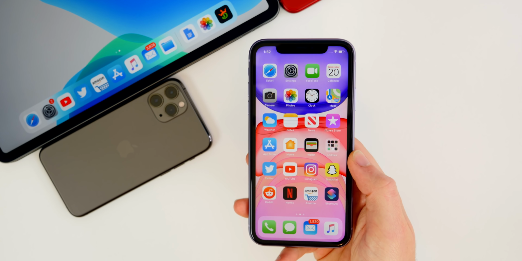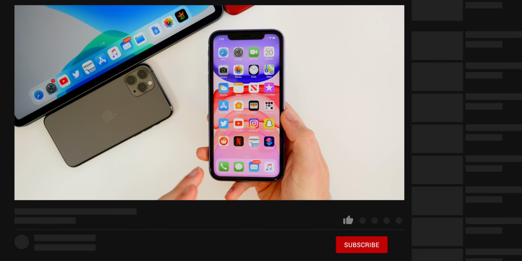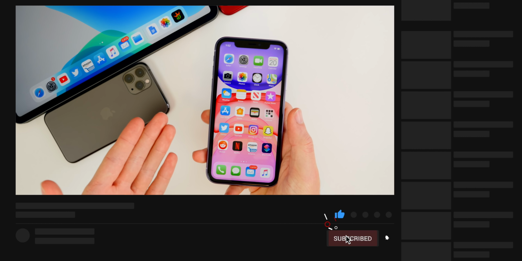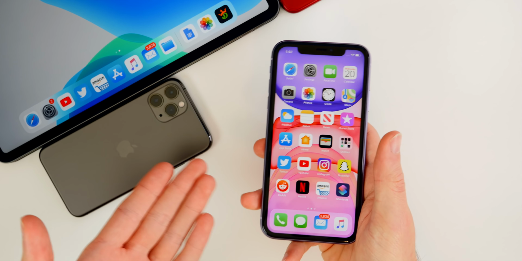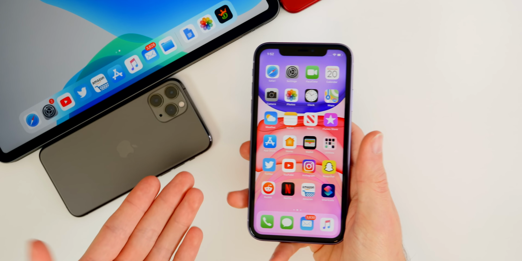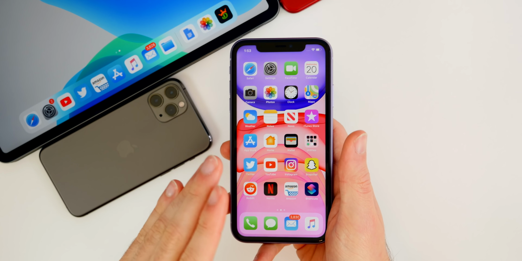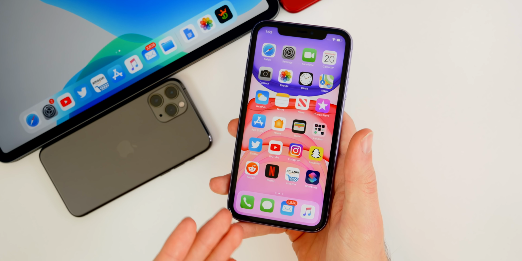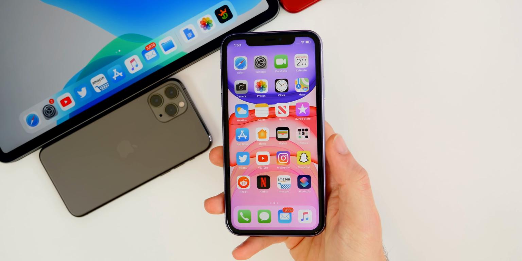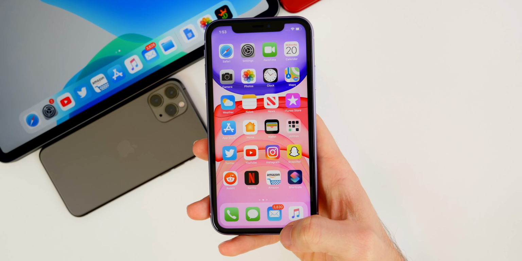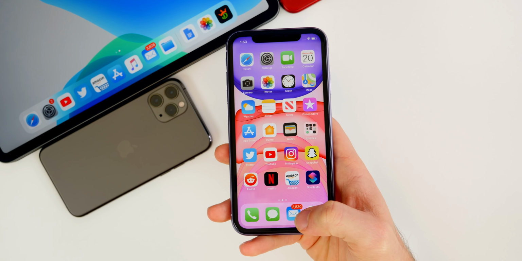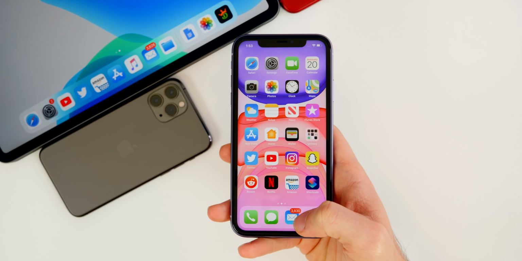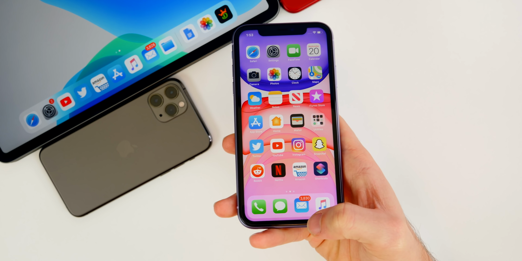So yeah, aside from that feature, of course, everything else in this update is going to be strictly bug fixes and security enhancements, what you would expect from a 0.3 and a beta 3 of any software update. So I'm assuming that this update does also include all of the fixes we saw in iOS 13.2.3, which was released earlier this week, as I mentioned. And of course, that update did have a lot of mail fixes. So if you were having issues with mail in iOS 13.3 beta, I would imagine that beta 3 is a lot better than beta 2 in terms of mail, which beta 2 also fixed a lot of mail issues.